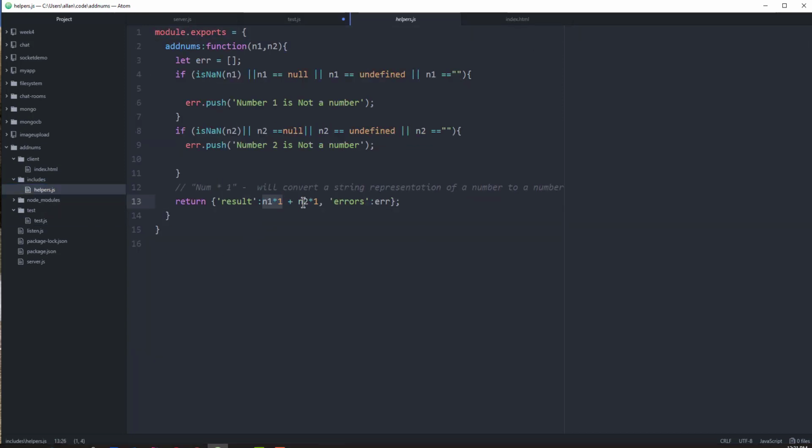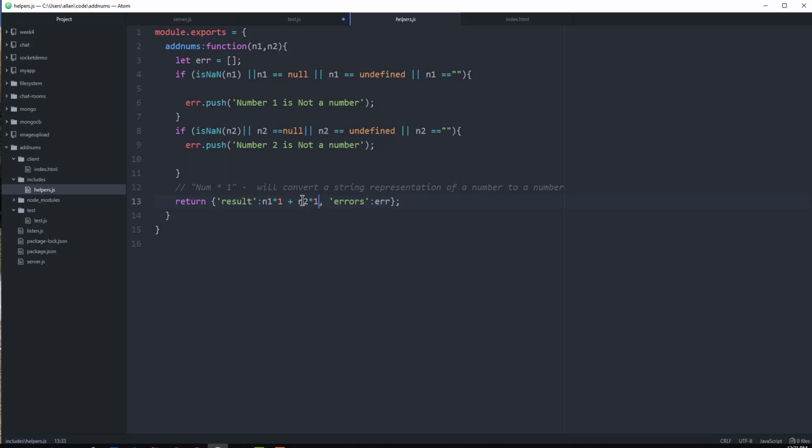actually multiplying each of those numbers by 1, so that if the number that's sent through is a string representation of a number, so it was the number 5 as a string, then by multiplying it by 1, we'll convert it within JavaScript to a number, and so we'll be able to be comparing or adding a number with a number, even though one of them was a string representation of a number.